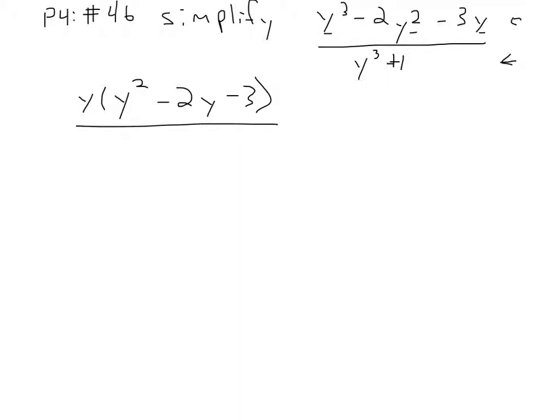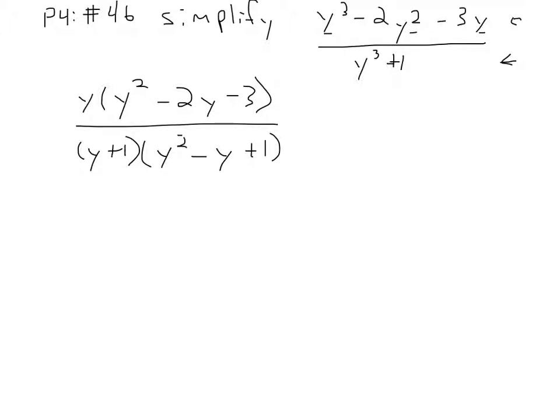Now y cubed plus 1, that's one of those special factors that we wanted to remember. And so on the bottom, we're going to have y plus 1 times this quadratic. Quadratic means that we have a square in there. This is going to be y squared minus y plus 1. I will leave it to the interested student to determine that this bottom is in fact the same as this bottom.